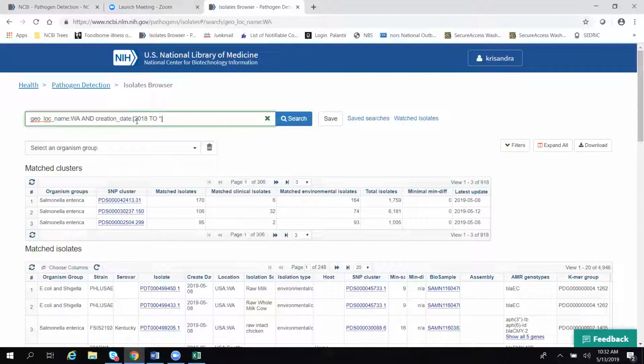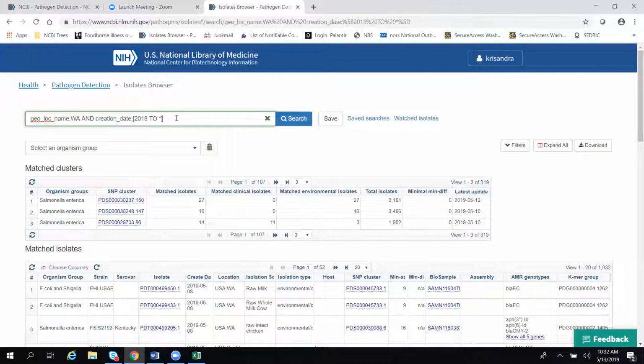So earliest of 2018 to whatever. So we'll search that, and that drops us down from 5,000 isolates to just over 1,000. I always like to check as much as I can and ensure that searches are doing what I expected, because sometimes you will get unexpected results.